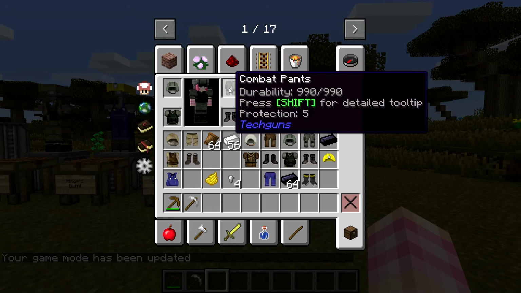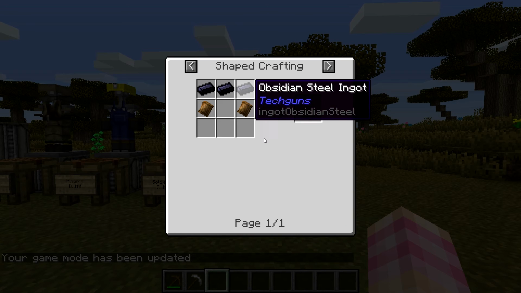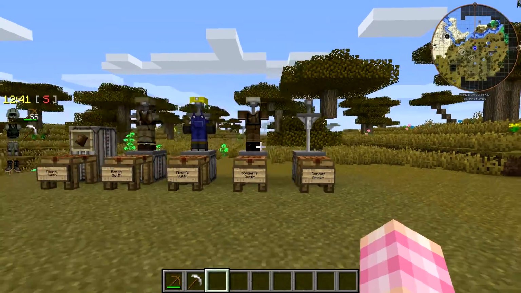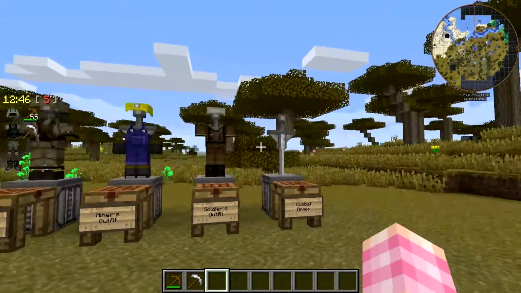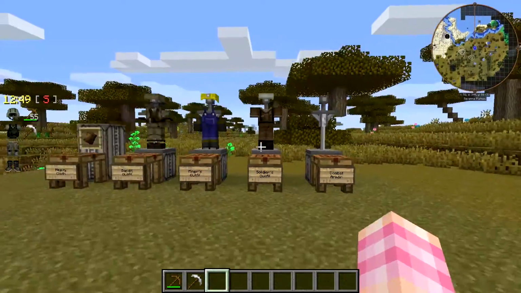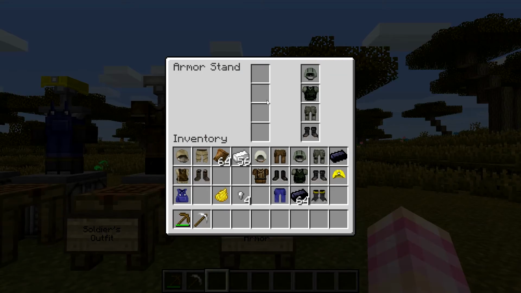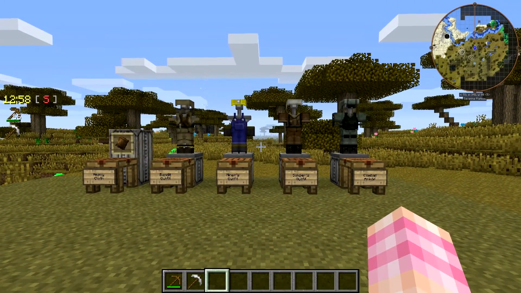The combat armor is your first really expensive one because you need the obsidian steel, but I still classify it as sort of an early game because, while it's not early game, if this stuff is tier 1, the combat armor is tier 2. So there we go. These are the first 4 armors in Techguns in the order that you're likely to get them in.